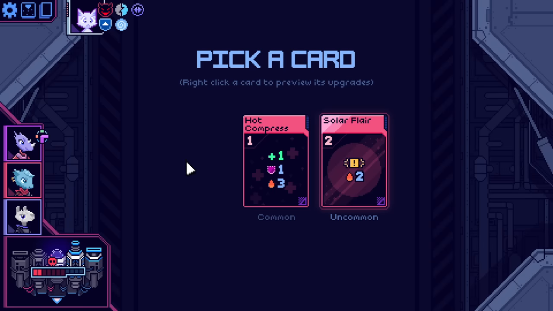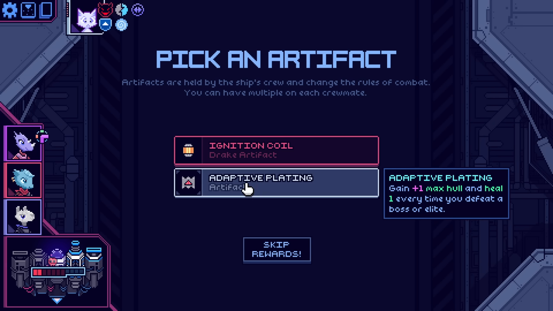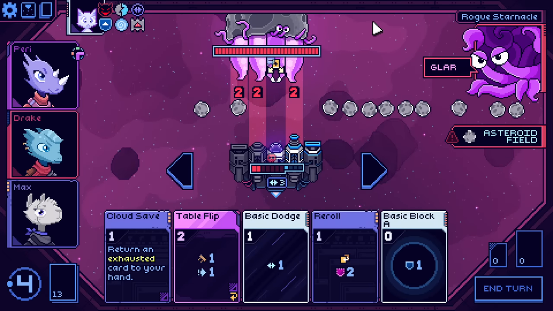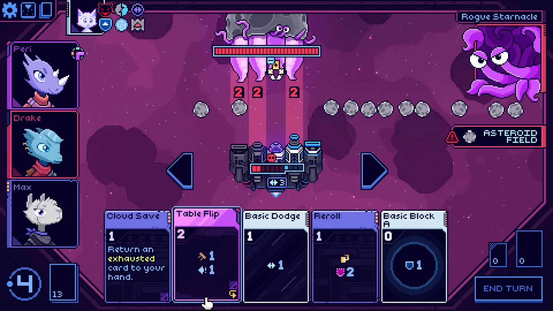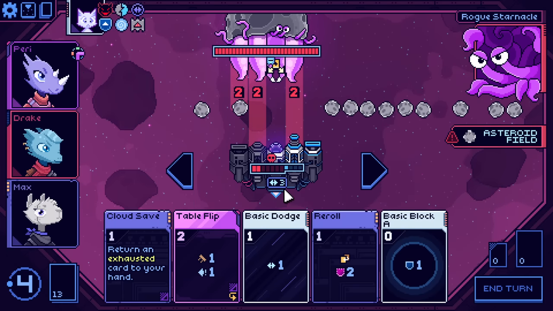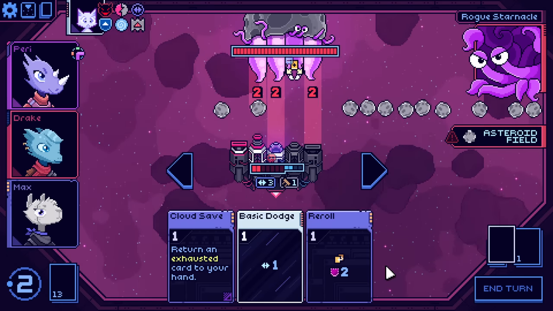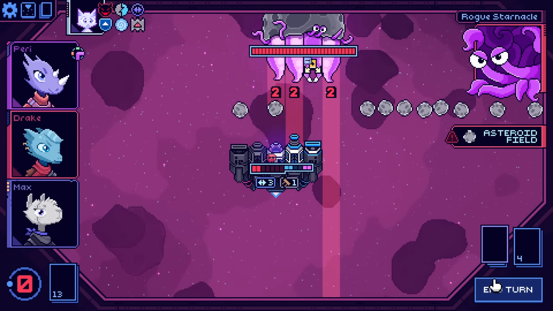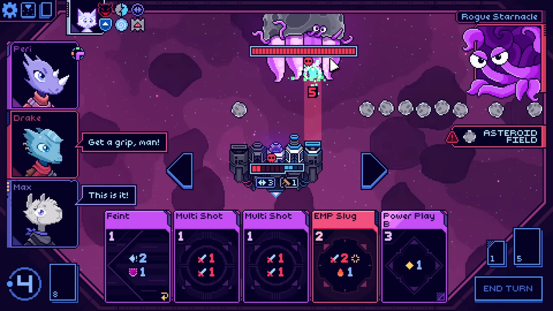It'd be for power play. When at 3 plus heat, your attacks do an extra damage, extra max hull and heal. Yeah, we need that apparently. I just don't be a ding dong and we'll be fine. Already not good. I want to put that out there. We have the extra movement, which is certainly helpful. They were already good. Just slow it down, man. Slow it down. Abyssal Visions, hoping for the freebie mostly.